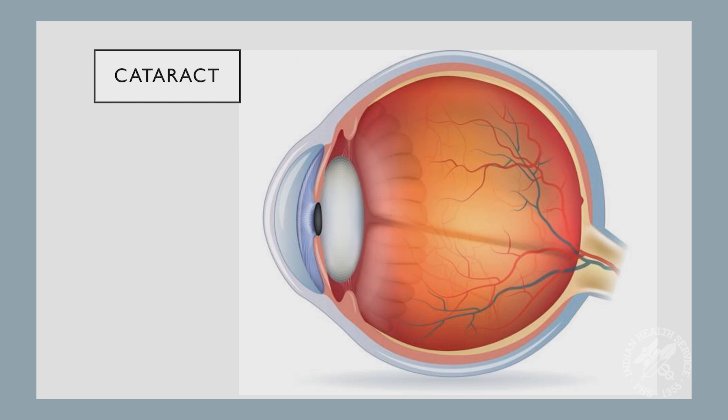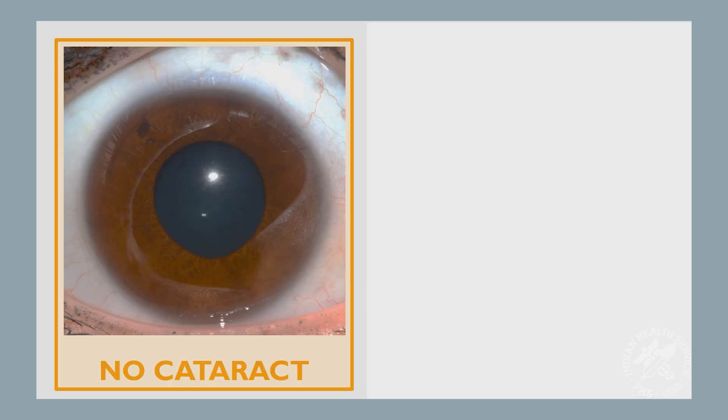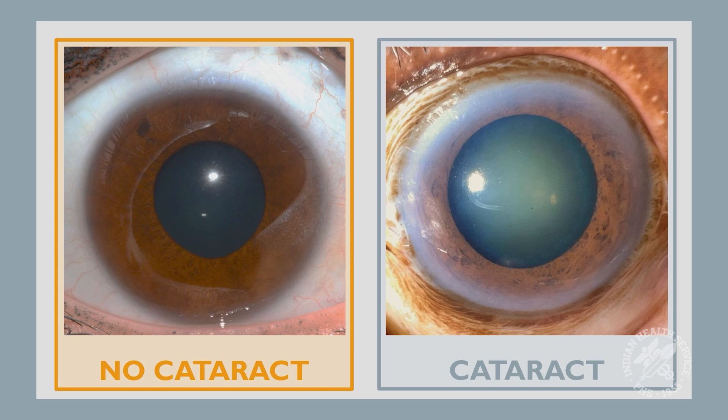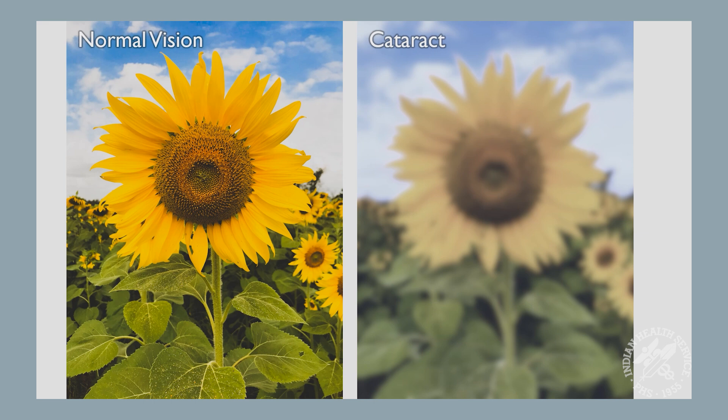Another common cause of vision loss is cataracts. Cataract is the most common cause of losing vision in older people. Cataracts affects the lens of the eye, which is the yellow structure highlighted in this photo. When we are born, the lens is crystal clear — we cannot really see the lens because it's clear. But as we age, the lens starts to get cloudy, like the photo on the right. This makes it hard for the light to get through the lens, almost like you have a dirty pair of glasses. In the photo on the left with the sunflower, the sunflower is clear and vibrant — this is what somebody sees without cataracts. The photo on the right is something that's blurry and hazy, as well as not being as vibrant.